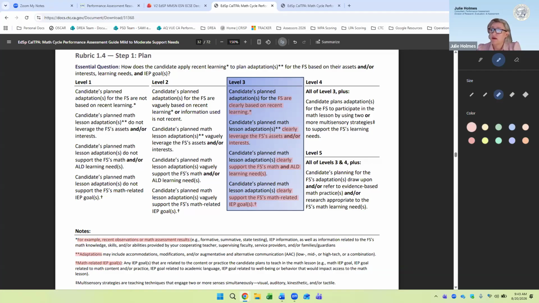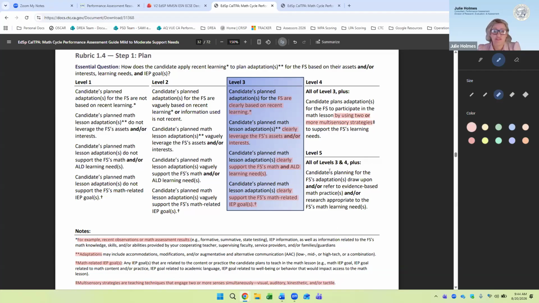And then when we get to level 4, the candidate plans adaptations for the focus student to participate in the math lesson by using 2 or more multisensory strategies to support the focus student or child's learning needs. And again, we link, I hope you can see it's at the bottom of my screen, multisensory strategies using 2 or more senses simultaneously, visual, auditory, kinesthetic, and or tactile.